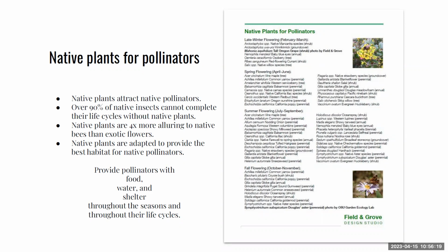And I've broken this down by season so that you can think about having a plant, if not multiple, in every season to try to create a consistent pollinator habitat from February through about November, and then hopefully everyone's asleep in December and January. And each one of these sections includes, for the most part, everything from a tree down to a ground cover. So again, thinking across these different planes, what trees could you have on the north side of your garden that are going to bloom throughout the seasons to be drawing pollinators to your garden? And then on the south side, so you won't block any sun, what ground covers could you put in, or smaller perennials, smaller shrubs, so that you're drawing pollinators into your garden? And that's a great way to just really basic thinking, tall things on the north side and small, short things on the south side.